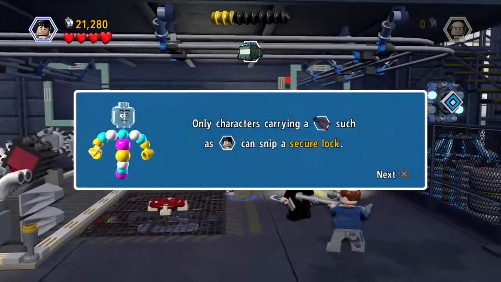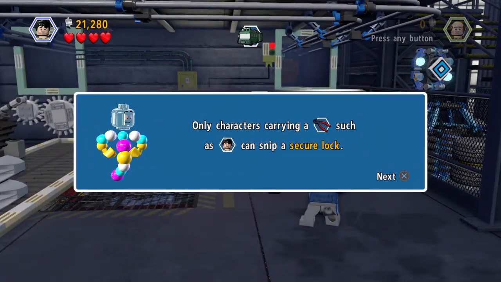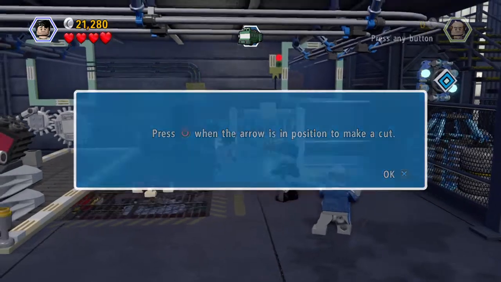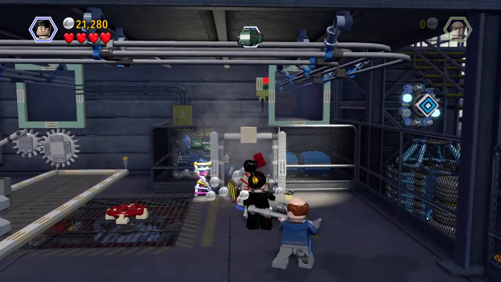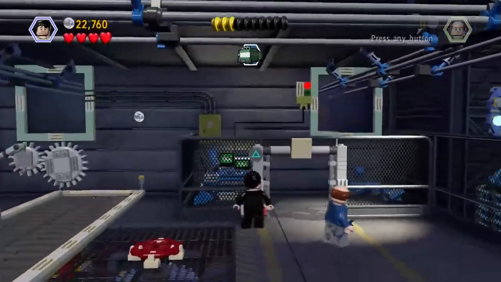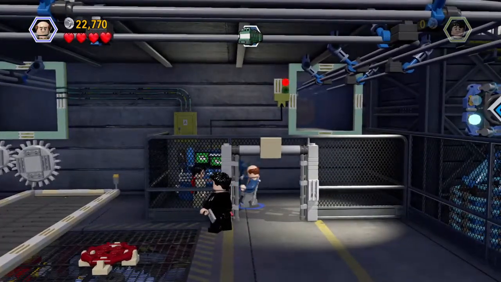Alright, so now we have another one of these, which only characters carrying these pliers, I think they're called, such as Nick, can simply secure a lock, I think, and press O, or circle, when the arrow is in position to make a cut. I think we saw some of these in Jurassic Park as well. Of course, you want to hit it right in that middle bit, where it's light blue instead of dark blue, and that's where you're going to be able to cut through those. Now we're going to need Eddie, so he can fix this up. Of course.